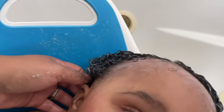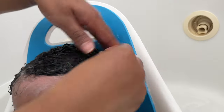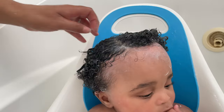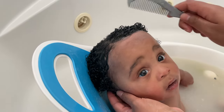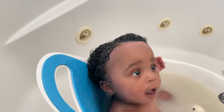That's all combed out. And then what I do is just kind of scrunch out the excess product and wipe off his forehead. Then I just let his curls set. I've combed all of his conditioner through, squeezed out the excess product — his curls are shiny and defined. There's no signs of frizz and his scalp is clean, with no signs of any flakes from cradle cap. So he's good to go — let's get out of the tub.